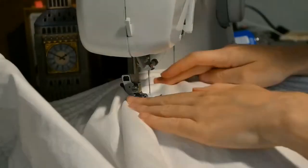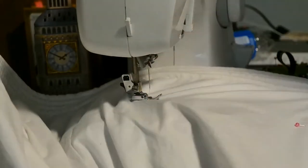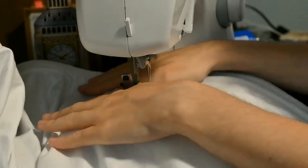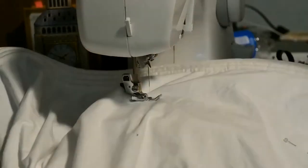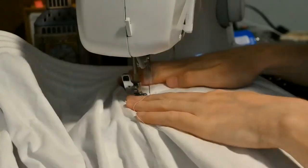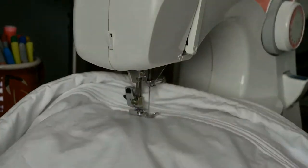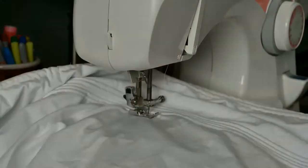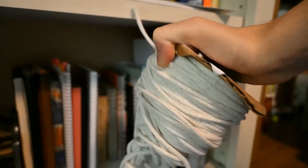I'm honestly glad that I cut the cording to fit the circumference of the crinoline plus an inch just for safety, because that way I didn't have to handle so much bulk and stress when slipping the cording inside. But the hardest part was yet to come because I had to sew a straight line to begin the next row of cording. I followed the pattern and measured four inches above the first row of cording and then pinned where the line needed to be. Then I kind of just eyeballed it as I sewed. You could draw a line like a smart person, but I didn't want it to show and I didn't trust myself. As I was measuring and cutting out the rope, this happened. Thanks, Amazon.